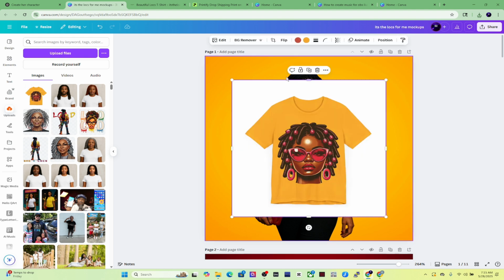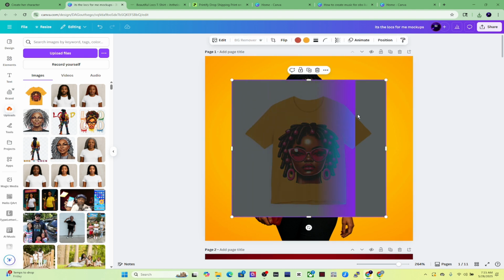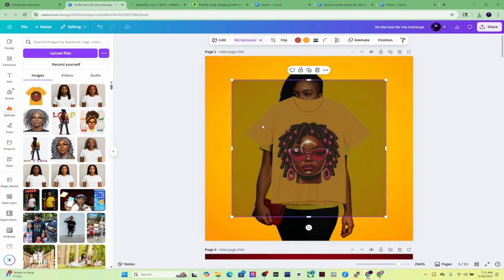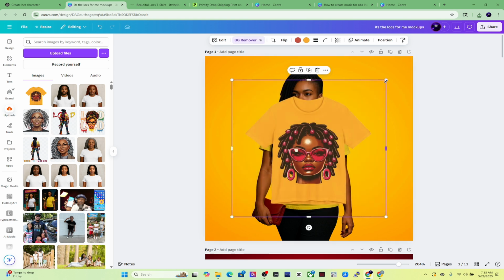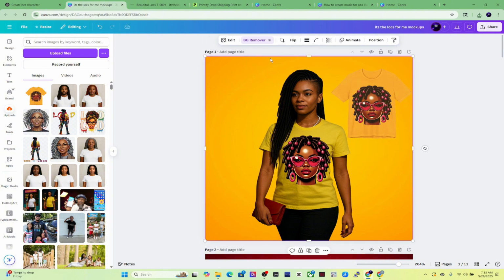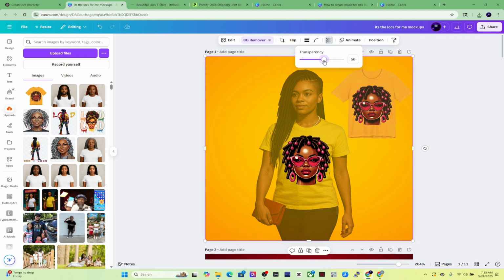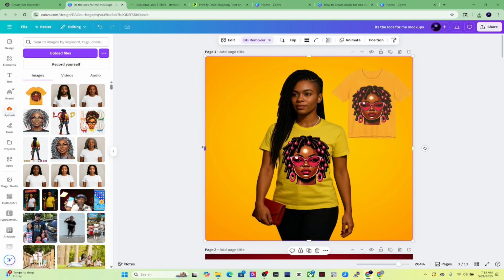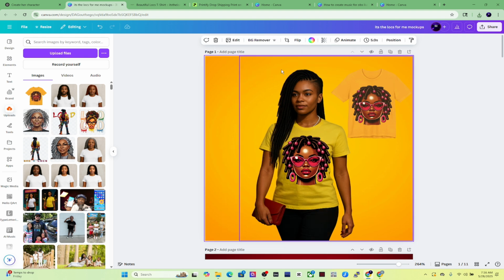Then I'm going to bring it in and remove background. And then I can place it here in the background. Let me fade this down a little bit. Oops, not her. Let's move that over.